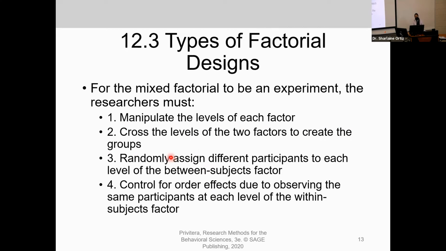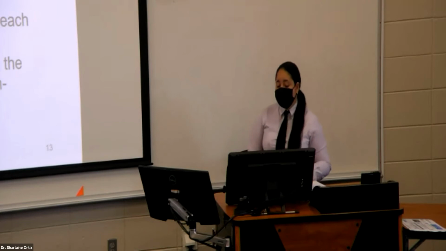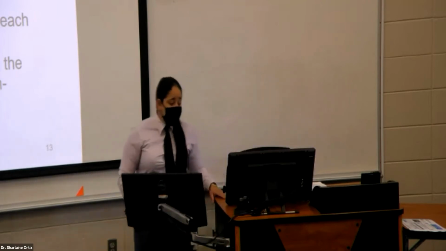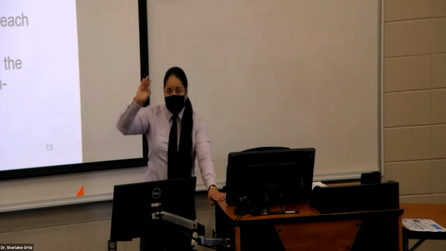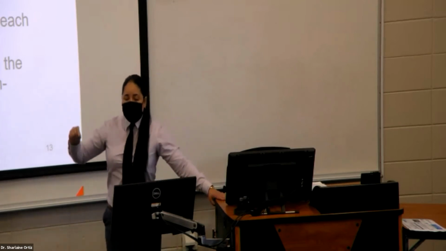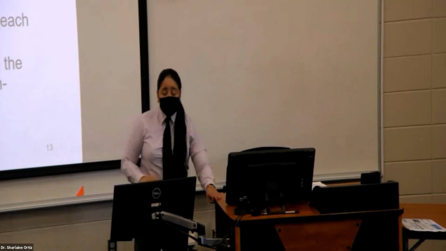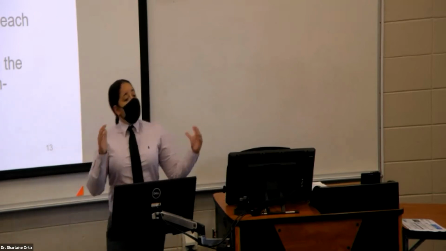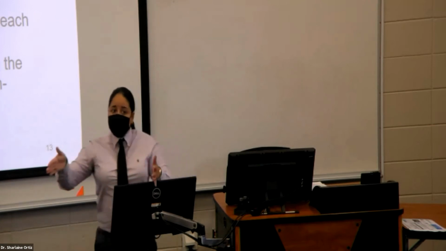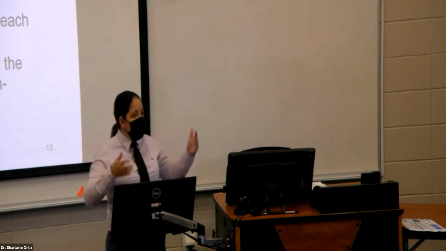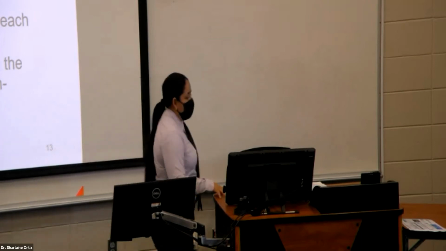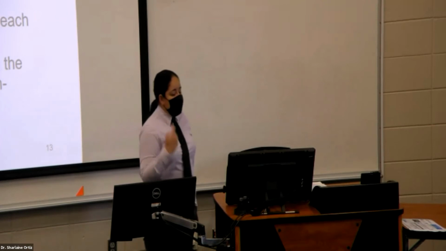Notice that this specific regard is similar to that of between subjects, and is I'm going to randomly assign the different participants to each level. Notice that you're only going to do that with the variable, or I should say factor, that was the between subjects factor, the one that you have already identified as the between subjects factor, which clearly makes sense because you're trying to identify different participants. So because of that reason, it makes sense that you will randomize based on the characteristics of that between subjects factor.